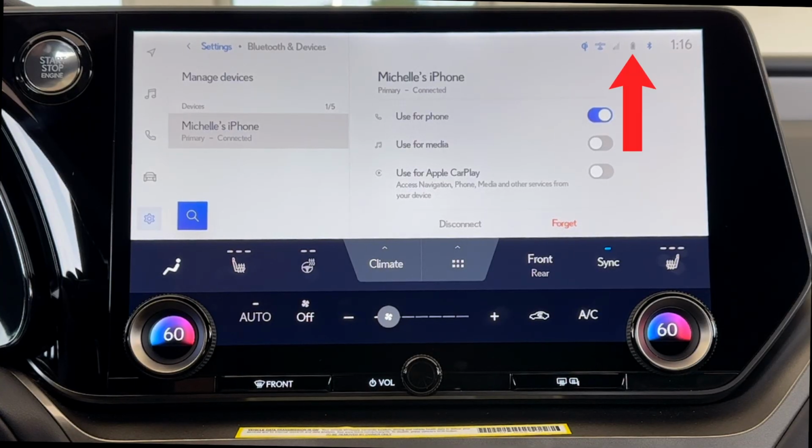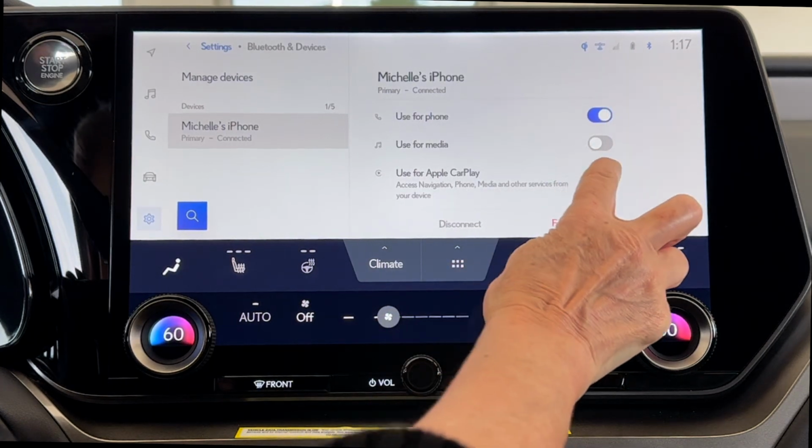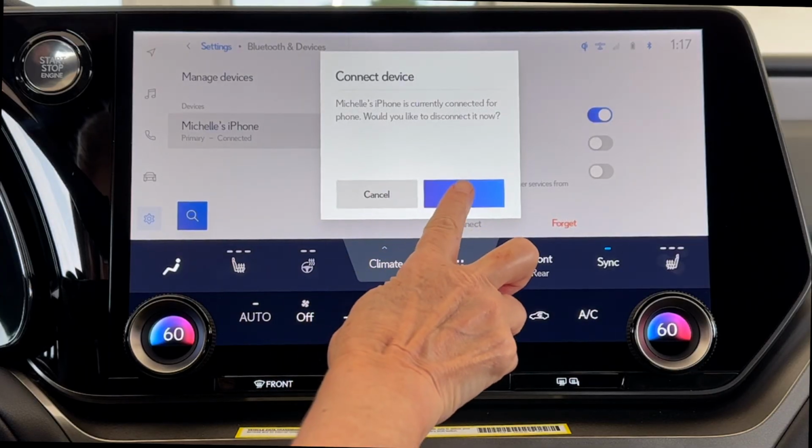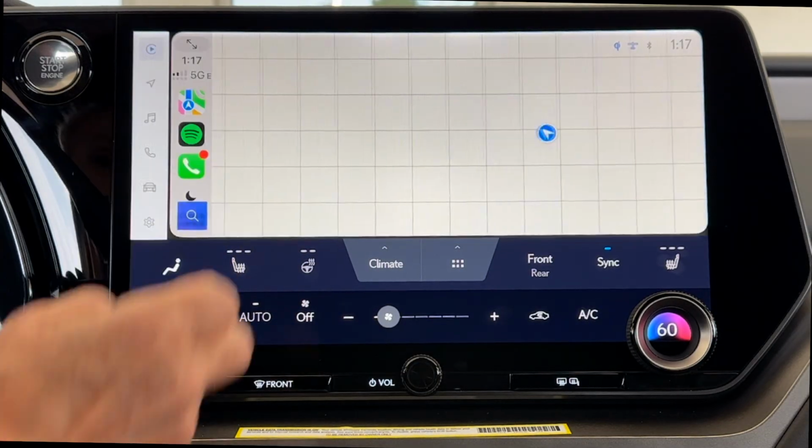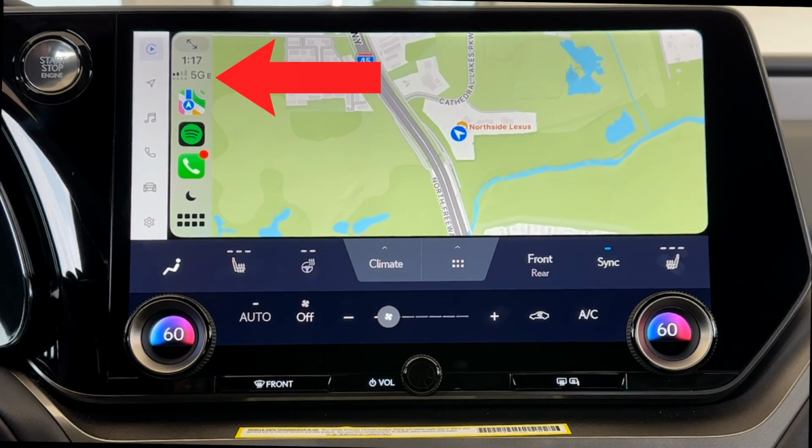You'll see the battery level for your cell phone and the bars of service for the area where you are at that time. If you change your connection back to Apple CarPlay, the Bluetooth icon will go back to gray, and the bars of service will appear in your phone's connected system screen.